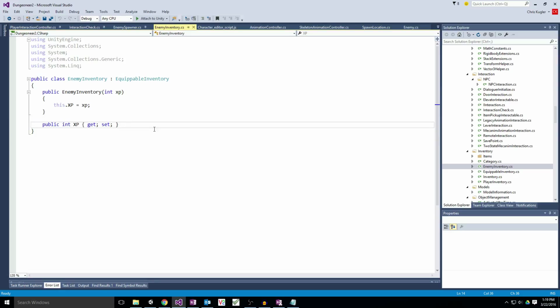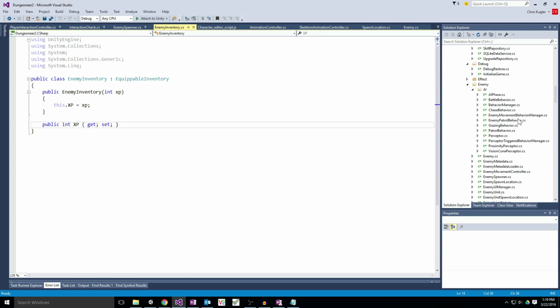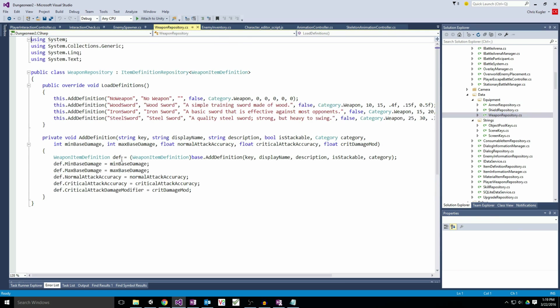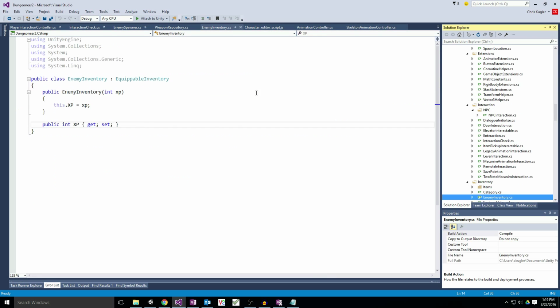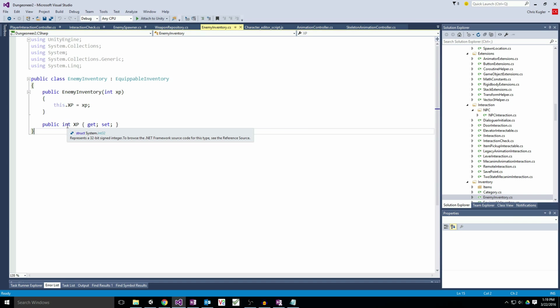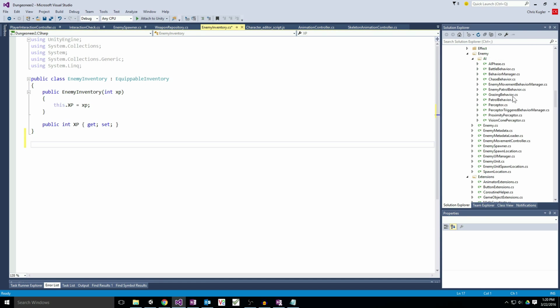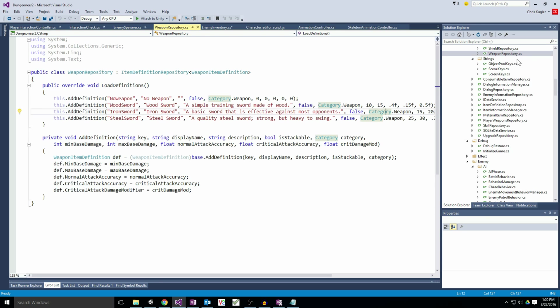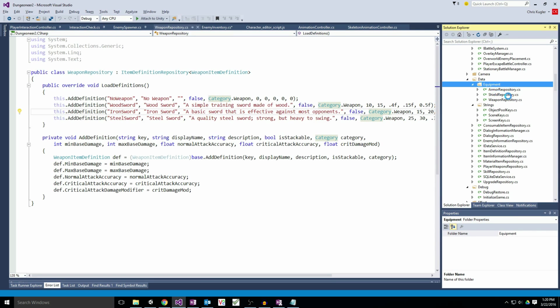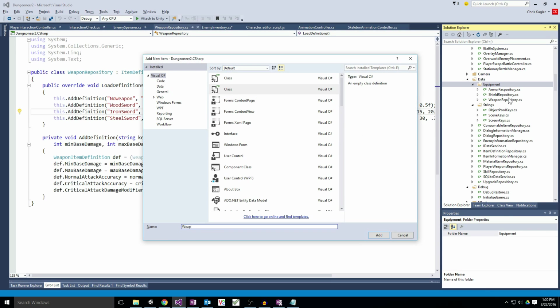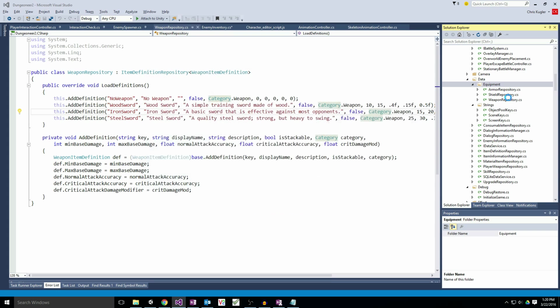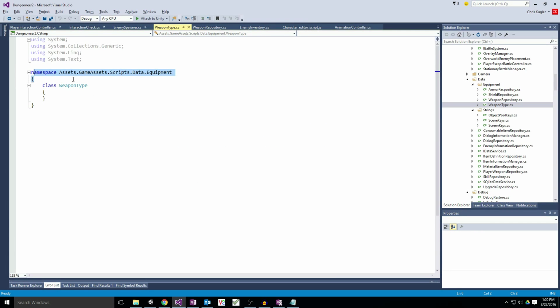Do I have an enum for weapon types or anything like that? Yeah, nothing like that. Just names and keys and things like that. Category weapon. Yeah, so let's go ahead and we'll create something for that. And I'm not going to worry about tying this into my equipment system just yet.